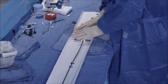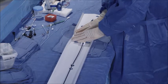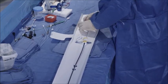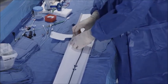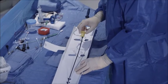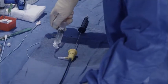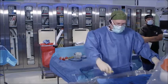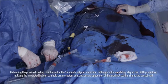Now that the iliac limb has been removed from the packaging, we're going to perform the same sequence as with the main body delivery system — remove the flaps, take out the device, leaving the stylet behind. This will be very similar to the main body prep where we flush the sheath and the wire port. At this time, we've already elapsed 14 minutes of polymer curing time, so we will now remove the auto-injector from the device.